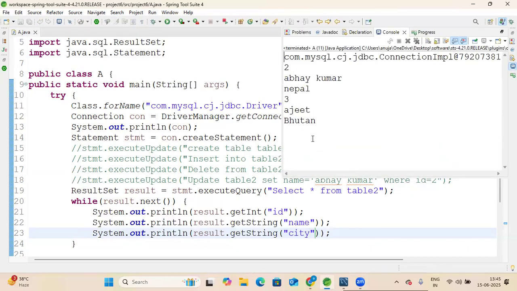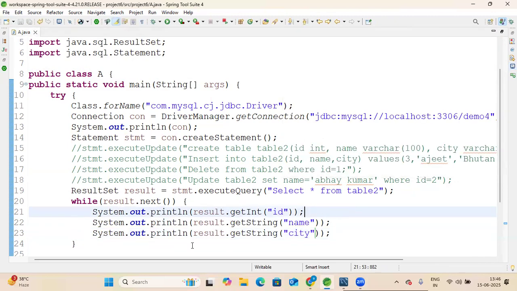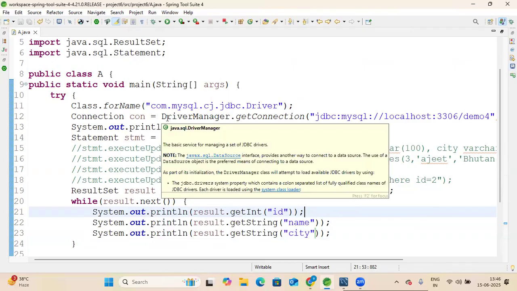This will also print the statement. Okay. Now, we have seen how to make the connection with the help of Java program and connect with our MySQL database.